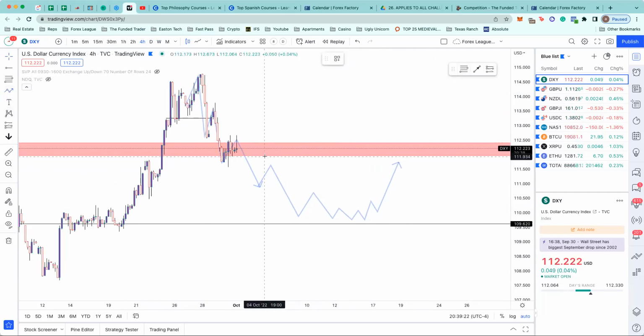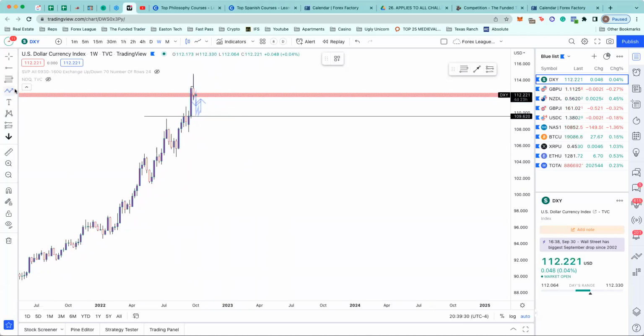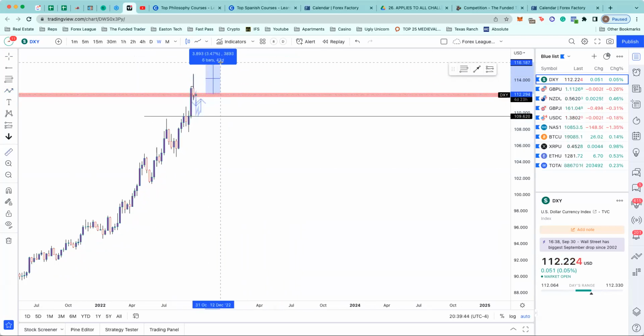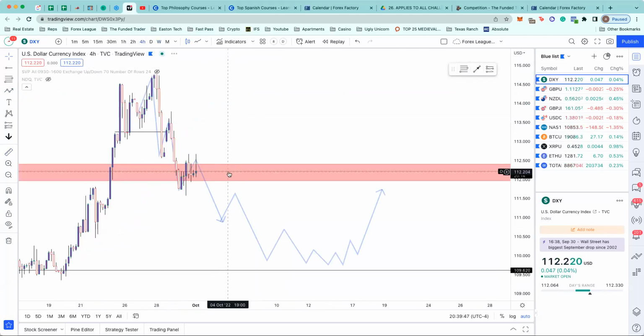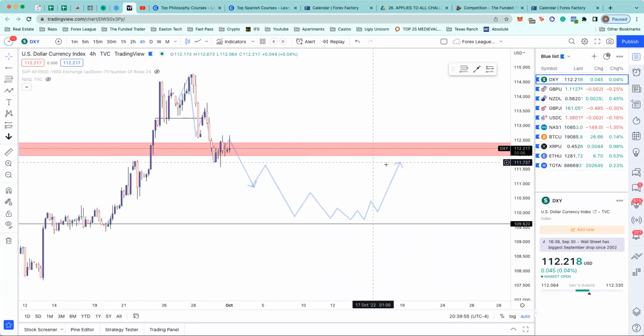Now, to the upside, obviously, overall, DXY is just in an uptrend, right? We come back up to the weekly. We are just in an uptrend. Personally, I would want to see something similar to this. Again, a little impulse down, some sort of retest to support, just to solidify where we're at right now. Price could just continue to surge to the upside right now, but again, I can't per se forecast that unless we see some break of resistance early in the week, and then it bounces and moves to the upside. So I'm more forecasting DXY to be bearish this week. Obviously, interested what you guys think about the dollar.